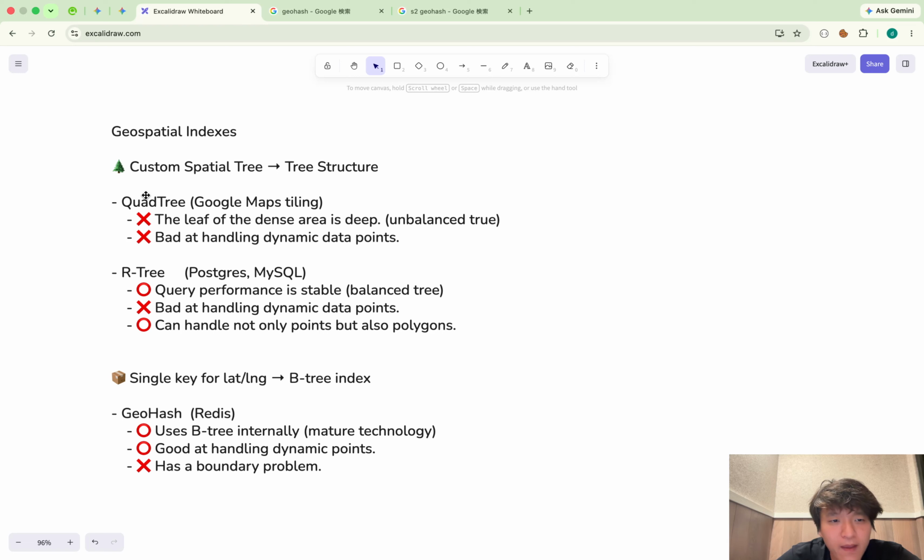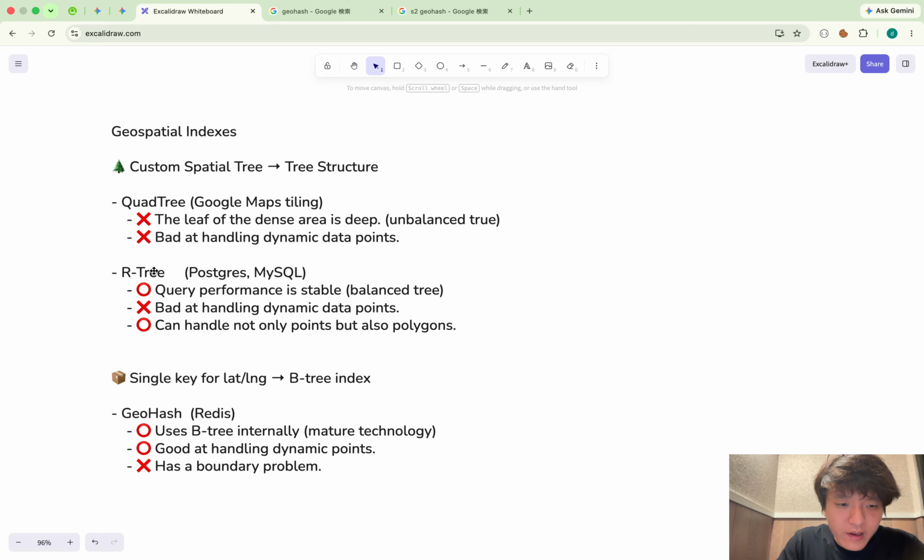One is the quad tree. The quad tree divides the area into 4 sub-rectangles, and this happens only for dense areas. For a dense place, the rectangle is subdivided into 4 recursively. As the weak point, the depth of the tree in the dense area is quite deep, so the search for the dense area is not efficient or performant.